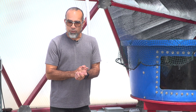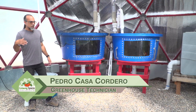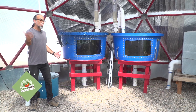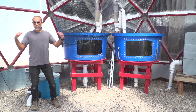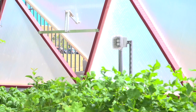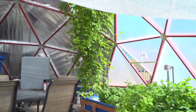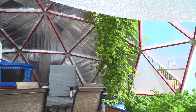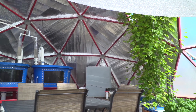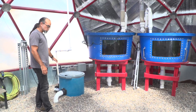Welcome everybody. We're here in our Growing Spaces Dome at SFCC. About a year and a half ago, we rebuilt the whole greenhouse. Students were able to come here and redo the electricity because it was too low, so we got the greenhouse safe now. Beds are arranged, we have space for socializing, and I can explain a little bit of how aquaponics works — basically we try to use in the design just one pump.